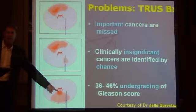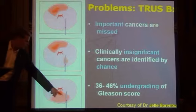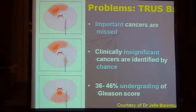If this is the hottest spot in the tumor, they're getting this, and they're saying, well, it's a low-grade tumor, it might be a Gleason 3 plus 3. We'll put it on a slide, they'll check it, they'll say 3 plus 3. They'll come back and get an MRI, they target it, and it'll be a 4 plus 4, 8. There's a big difference between how you handle a 3 plus 3 and a 4 plus 4. Very big difference in mortality rates. Go ahead.